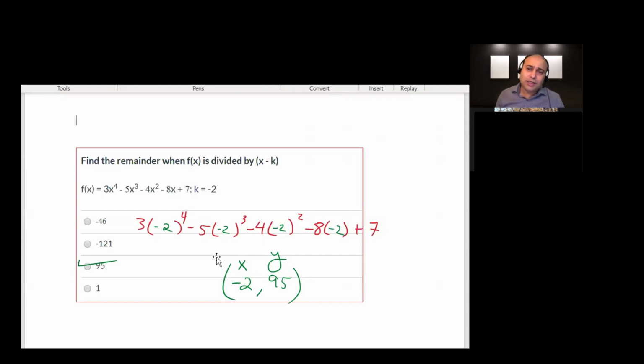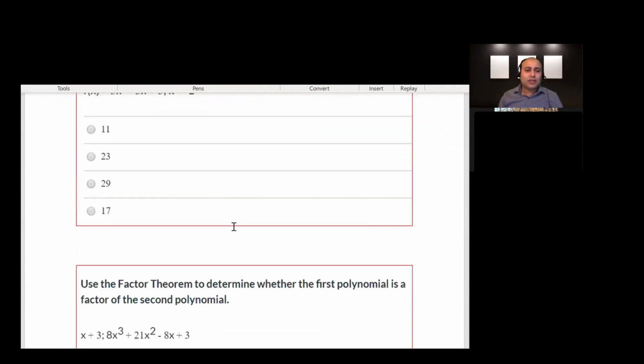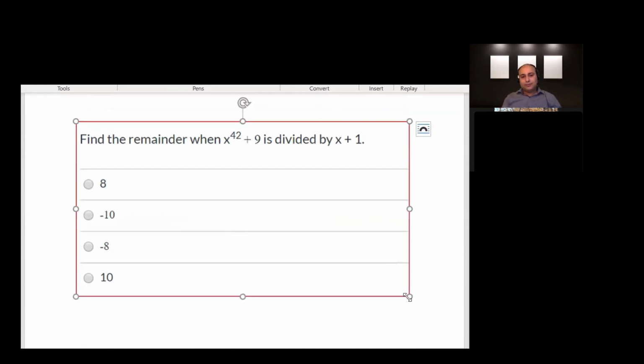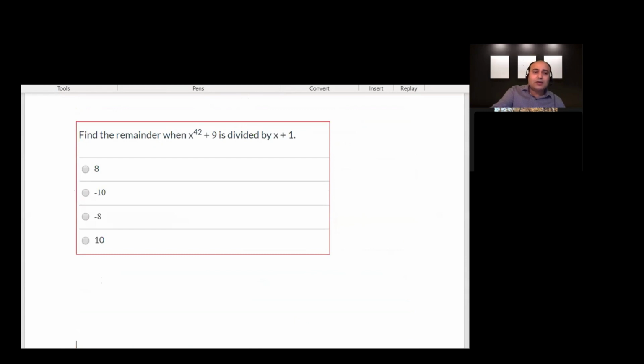Okay, why are we learning just the remainder, find the remainder? Why are we learning this way? Because if you got a question like, let me skip all of these. Here you go, a question like this. Can you imagine doing this question by synthetic division? That would be the craziest thing in the world. But can we imagine if we're going to do synthetic division here? Let's look at this. X plus 1, what should I put right in the box?